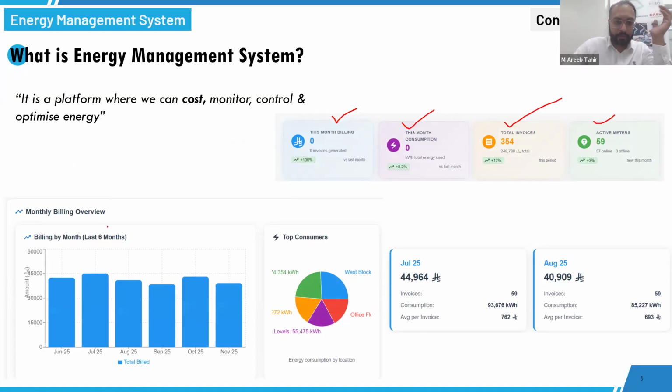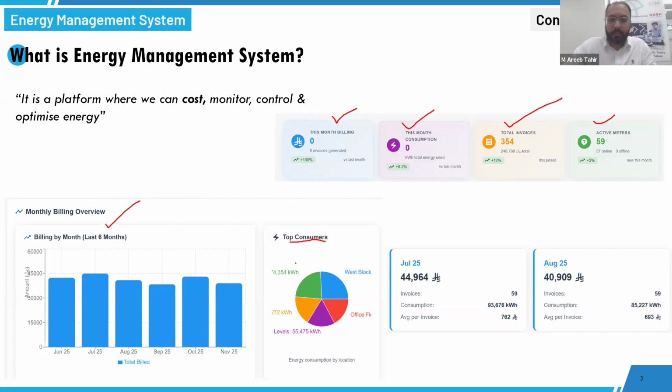And also, you have a comparison of what the bill was last month and what the bill is this month, and the history. You can also have total consumptions.